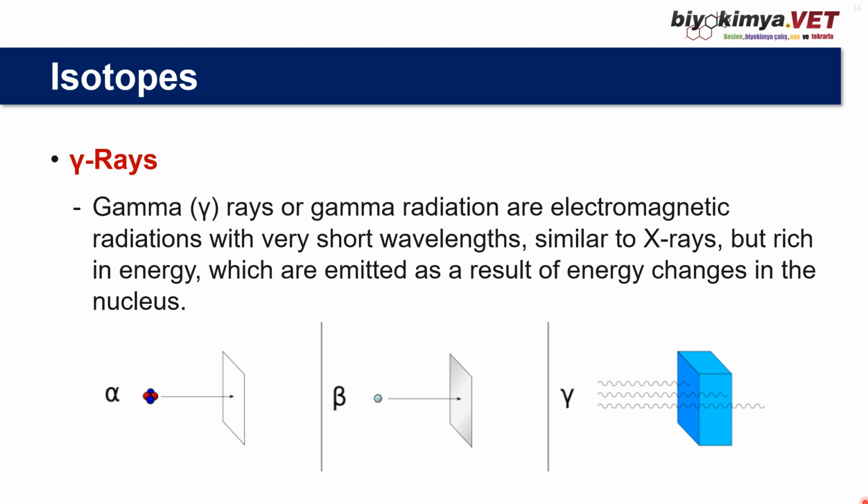Gamma radiation also has widespread industrial use. For example, non-contact industrial sensors use gamma rays to detect measurement parameters such as level, density, and thickness of substances. Cobalt-60 or cesium-137 isotopes are often used as radiation sources. These types of sensors are used in the mining, food, and paper industries. In addition, gamma rays are used as an alternative to autoclave or chemical sterilization in the sterilization of medical equipment.